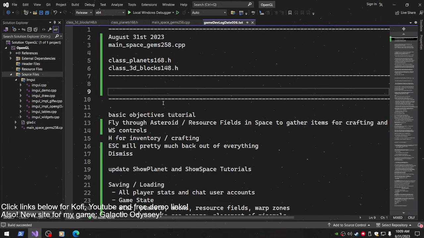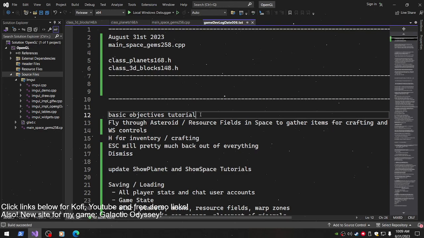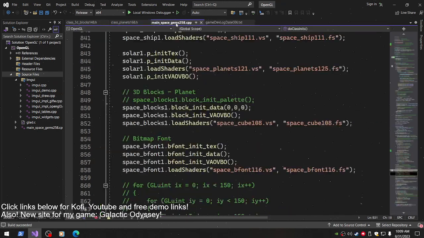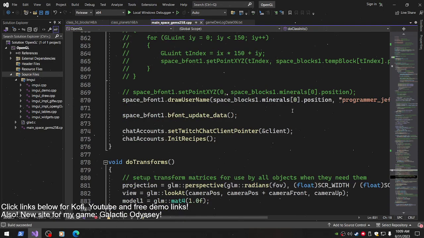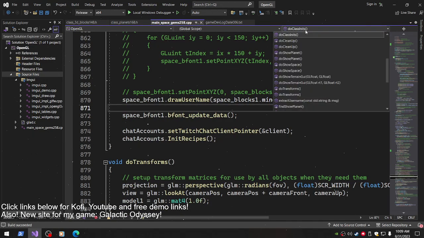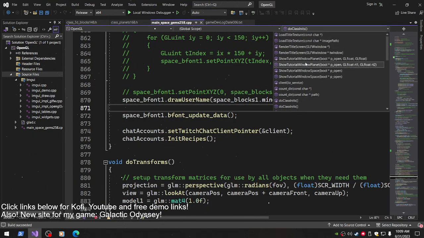Okay, so let's get to the boring stuff here. Basic objectives tutorial. So we just want to tell the person to fly through. So when we do this, show tutorial window planet, show tutorial window space.